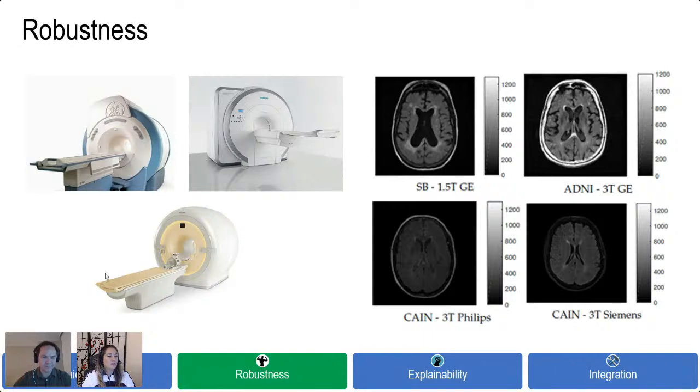The reason why this is a problem is that you can see these images on the right here are roughly the same age subjects, and we've normalized the dynamic range. So the intensity scales are all the same on all the images. And you can see that the way the skull looks is different from image to image. You can see that the actual brain tissue itself is darker from image to image. And this variability creates variability in your data set.